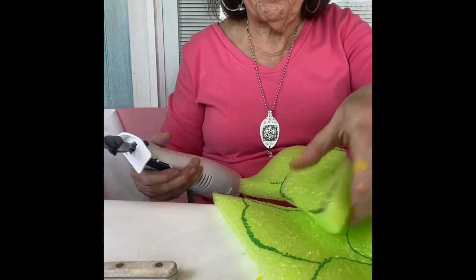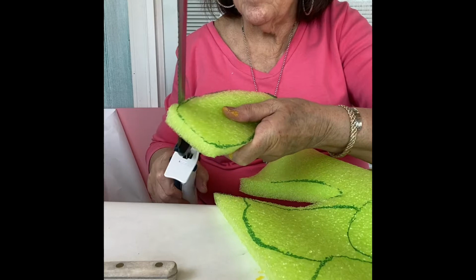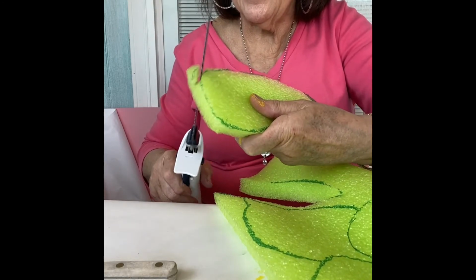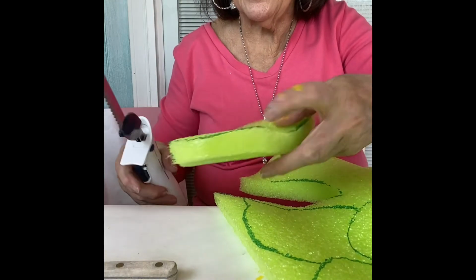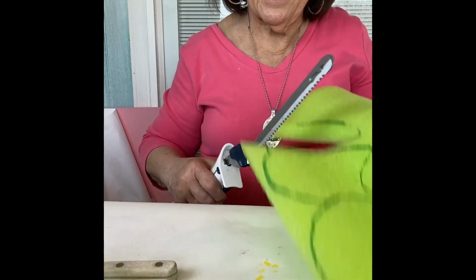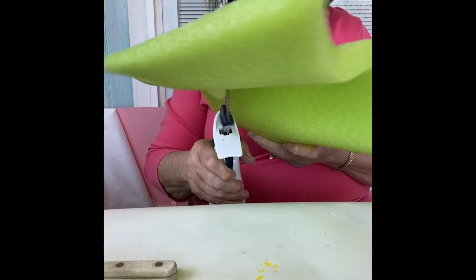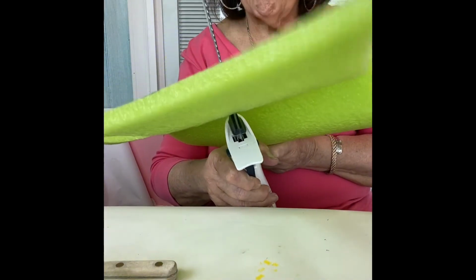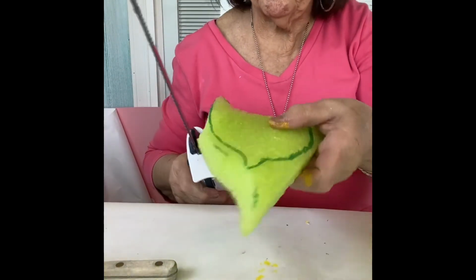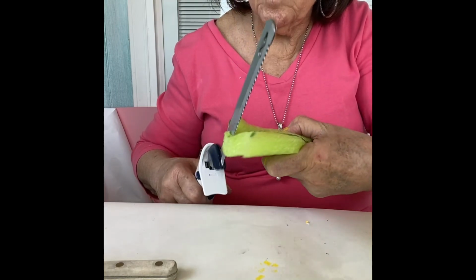But I think you'll enjoy doing it. If you've never tried a kitchen knife like this before, I think you will really, really like it. I know I've done this for years in Bible school projects and anything I cut out, really. It's a good way to cut this foam, and it's also a good way to cut cardboard and styrofoam, things like that. It's really a good thing to try. Just got to keep it moving. That's the only thing, because if it gets stuck in one place, you might burn it out.